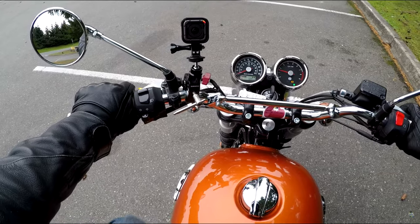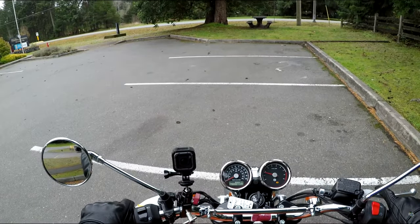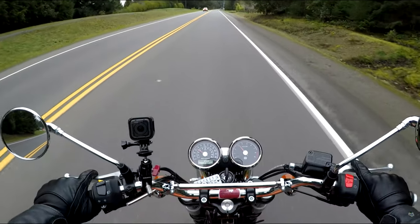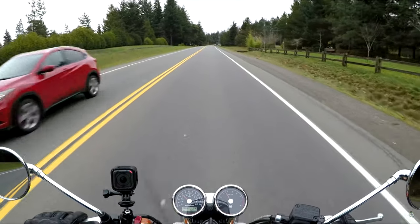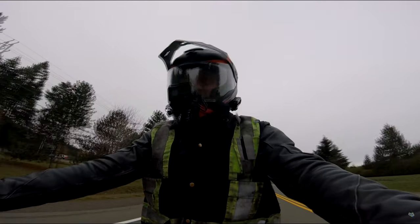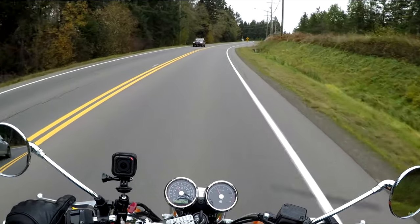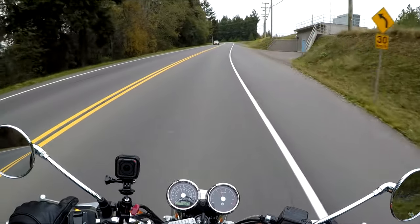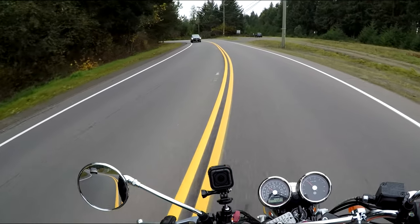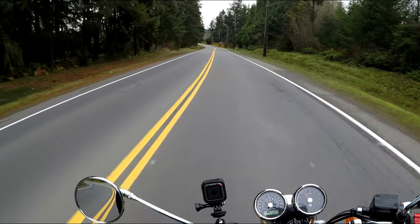First of all you're greeted by a lovely soundscape. The twin with those pipes at a 270 degree firing order — it's a beautiful burble. That's the first thing that puts a grin on your face. Lots of torque. These are the roads you're going to ride this bike on. You know those bikes you get on and you just seem to like them straight away? This is one of those. Very easy to ride. Going up through the rev range here and there's no increase in vibes, no decrease in vibes. Nothing's coming through the seat, nothing's coming through the bars. But I can feel the pulse of the cylinders.